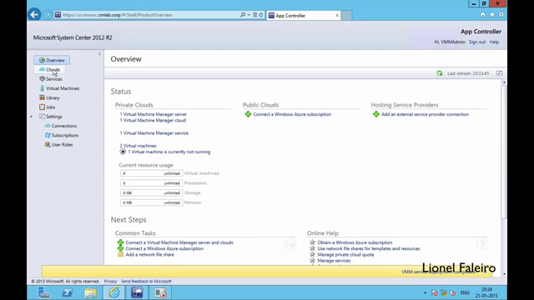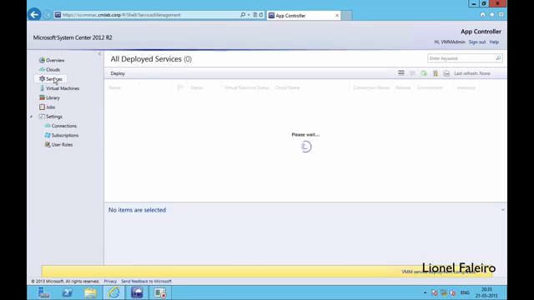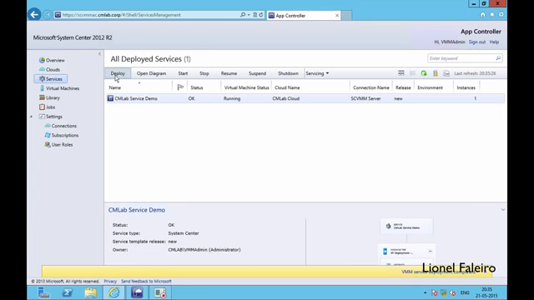As I mentioned, for deployment of a service, we require a cloud to be previously created in the VMM console, as well as a service template. To create a service template, you need to go into the library in the VMM console and create a service template. After your cloud and your service template have been created, only then can you go into services and use the deploy option to deploy the service onto your private cloud.